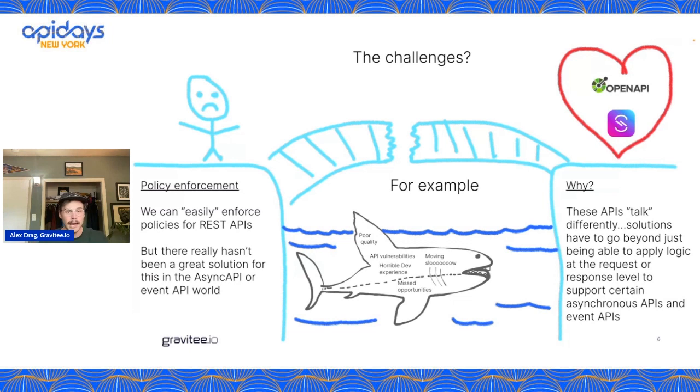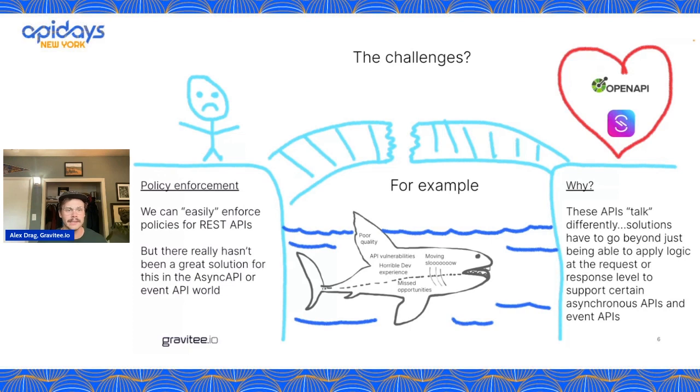And on the async API part of the house, either they aren't exposed to consumers because policies can't be adequately enforced in the same way that they can be enforced for the REST APIs, or maybe there's some separate solution that has to be acquired or built. But what ends up happening is you have this gap between enforcing policies and standards around policies for REST APIs, synchronous APIs, and then these different sets of policies and or standards for asynchronous APIs.